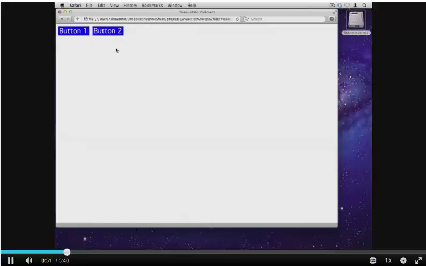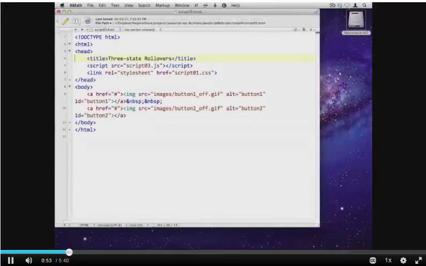Let's take a look at the HTML. One of the nice things about the approach we're using here, and remember, there's always more than one way to do things in JavaScript, is that the HTML page has only the most minor changes from the previous example. All we've changed here is the title and the destination of the script tag. So now let's take a look at the JavaScript for this page.